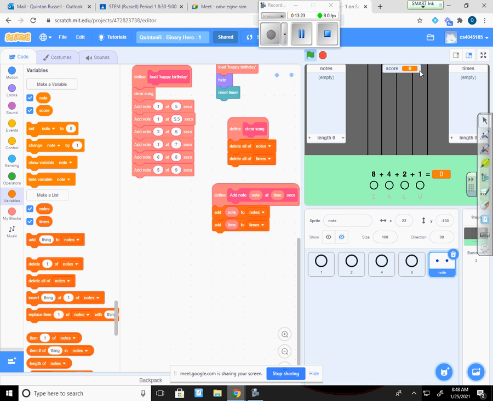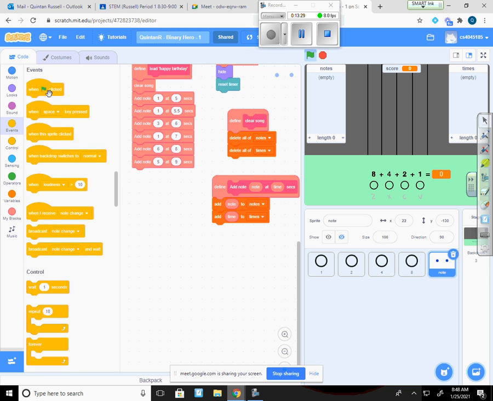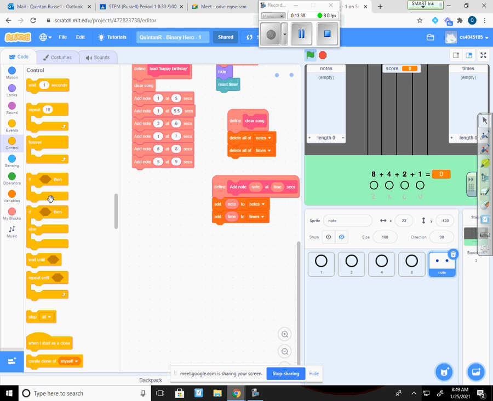And every time that we get the correct note, we should make it so that our score changes. So we're going to go to events. You remember it starts as a clone every time. So we're going to make it when I start as a clone.